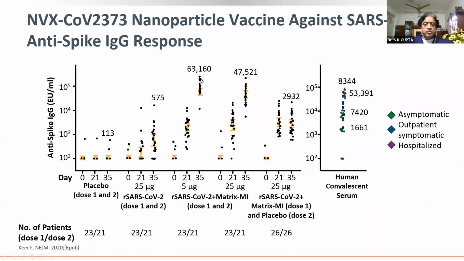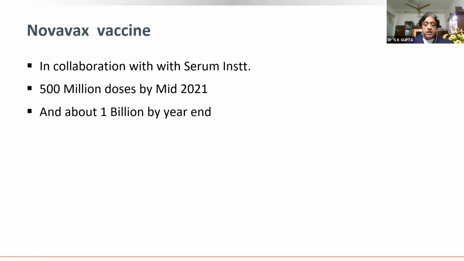If you go to the IgG response, we find that there's a huge IgG response. This is the maximum IgG response seen with any vaccine on board, and their IgG response has been nearly double that of Pfizer vaccine and about 6 times that of Moderna vaccine. But the phase 3 trials of the vaccine are going on. And how does the vaccine behave? We have lots of hope with this vaccine, but only time will tell how it behaves.